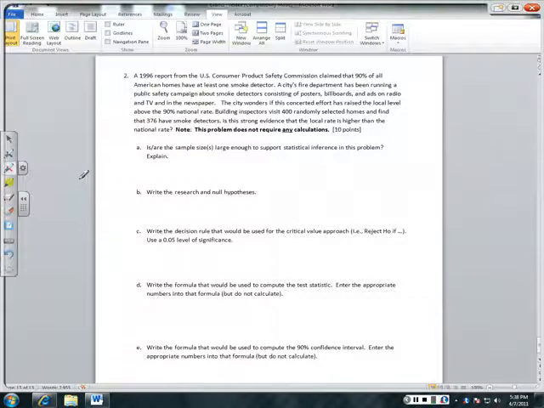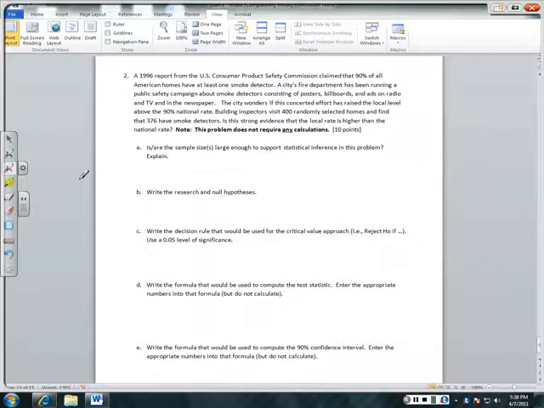Okay, so the final problem on this. And this one actually has the same questions as the last one, or virtually the same questions. I think they actually are the same, except the scenario is different. In this one, there's a claim that 90% of all homes have at least one smoke detector. Detester. Oh well. It's getting a little late in the afternoon here. So we want to know if a concerted effort has raised that.